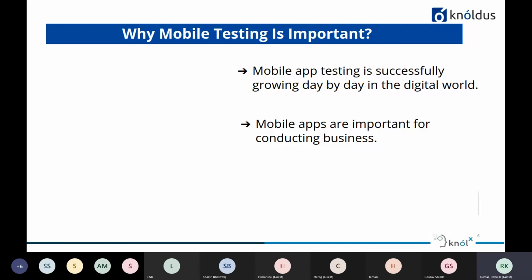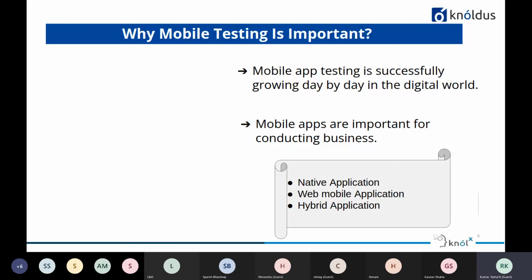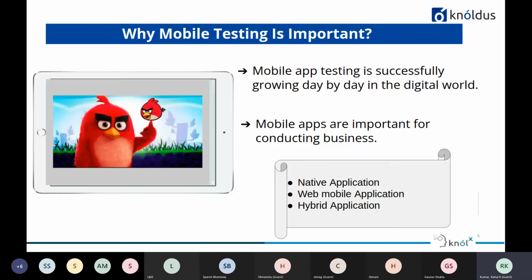Mobile applications can be divided into three categories. First is native application, then web mobile application, and hybrid. So let's explore one by one. Starting with native application. It is a type of mobile application which is OS dependent and needs to be downloaded and installed from the application store directly to the system. Basically, native applications take full advantage of a mobile device, like having access to the camera and other sensors also. Offline games are the best example of a native application.